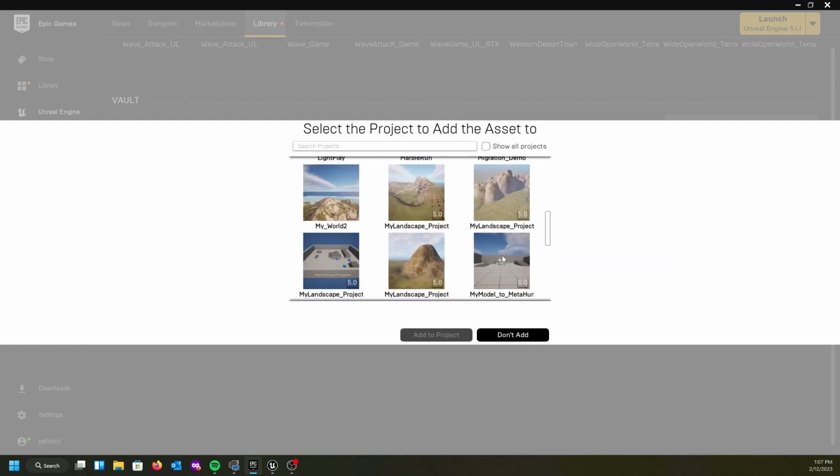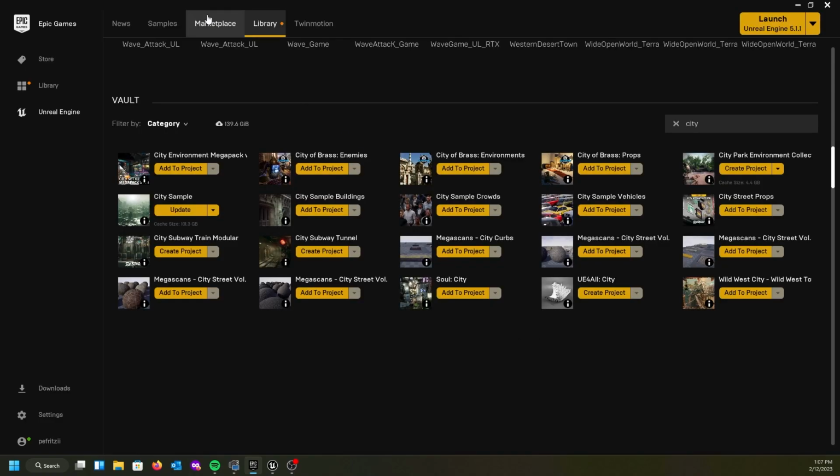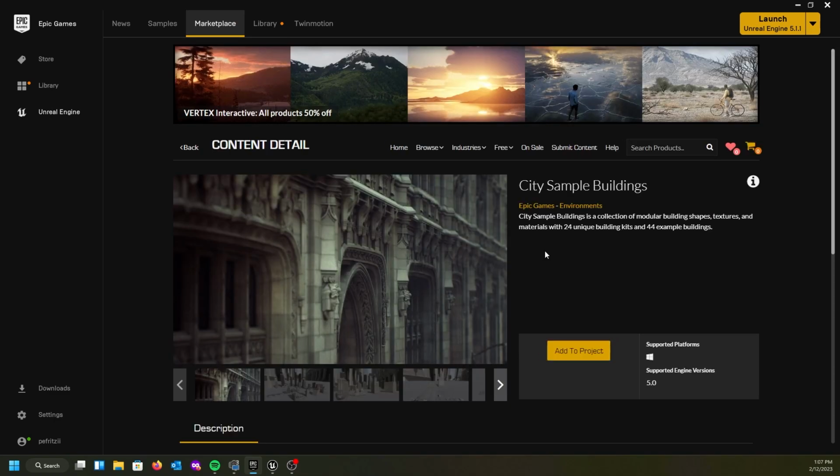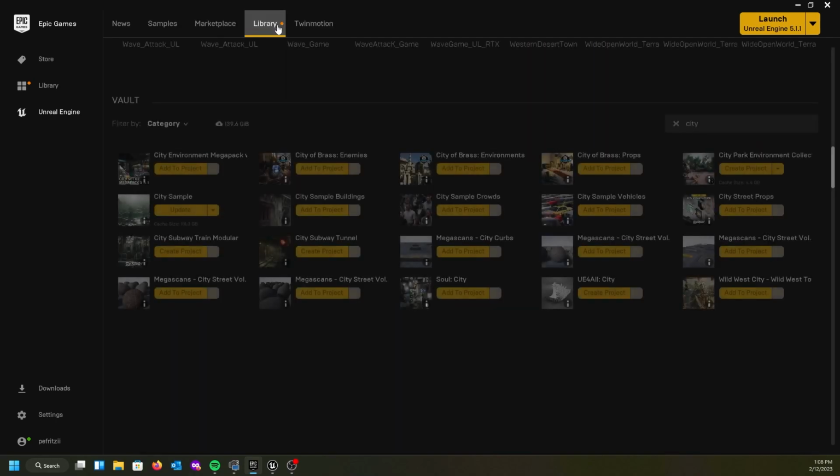And this is one of the things that I was talking about when I first looked at this, okay? So if we go back into the marketplace and take a look at it, actually I'm just going to open it up right here because Marketplace is still giving me all kinds of fun. We take a look at it. You see right here it says that the supported engine version is 5.0. This one has not been updated to 5.1. Easy ones to do are ones that are 5.1. You can just add them right into your project, okay? But we can't do that with this one.